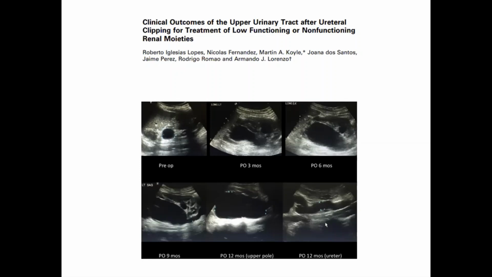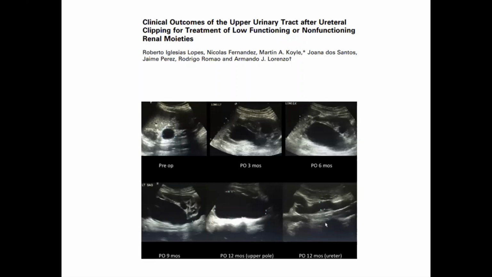And in hindsight, I probably should have just clipped it, except it concerned me that she had some urinary tract infections, and if there's a few bacteria up there, then that's a problem. So I wimped out and didn't do this, and I did a reimplant of this pathetic little ureter into the bladder, and her continence is cured, and I can safely do a reimplant despite the caliber of the ureter. So again, I don't know for sure whether this is a good idea or not. My bias would be if they've had a history of UTIs or they had the greenish discharge in their diaper, it's probably ill-advised because there's probably a few bacteria in there.